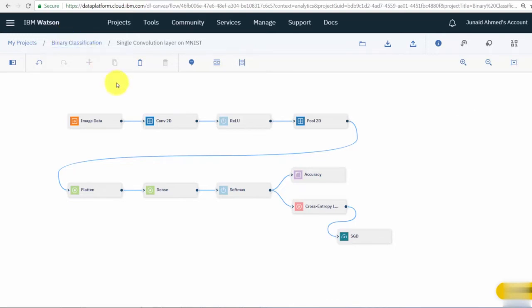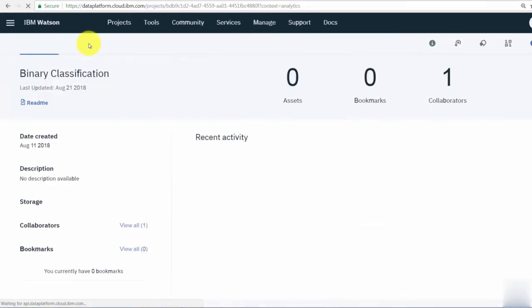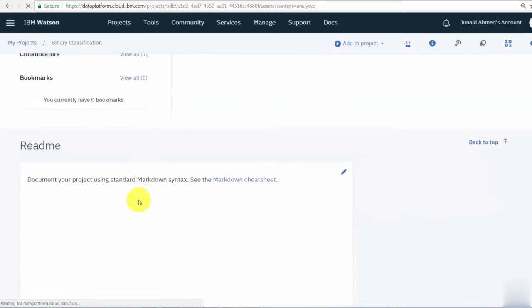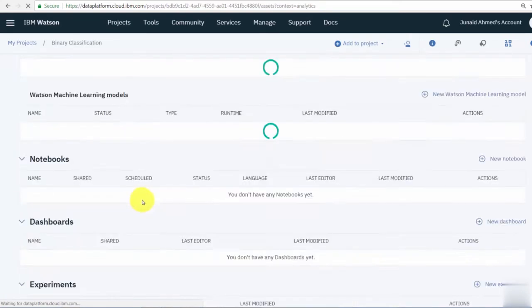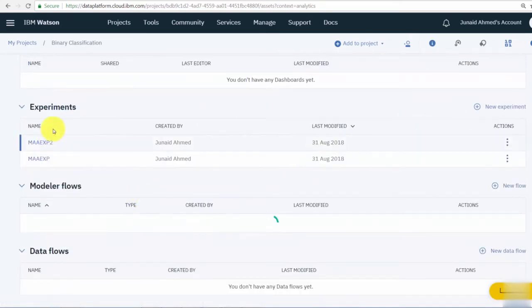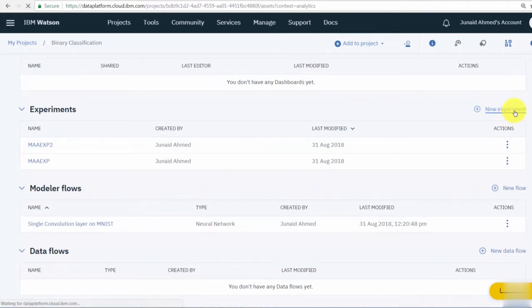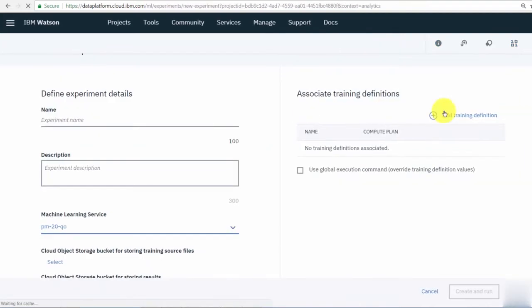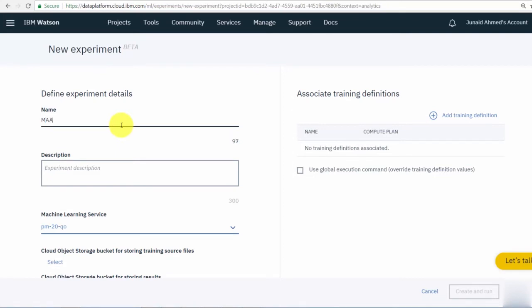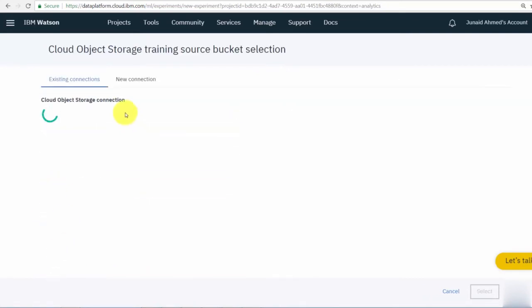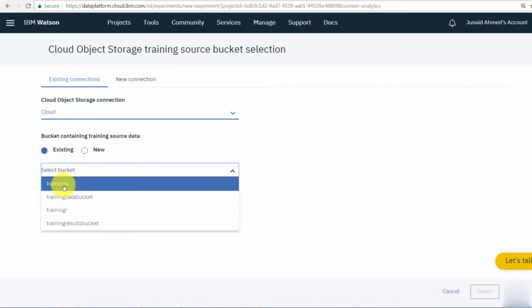So let's do the experiment this time by going back to the project, since we already saved this training definition, so it's already there. Now we're going to go back and do the experiment. So I'm going to say new experiment here and give it a name. We're going to call it MAEXP0, and this is the same procedure as the last exercise we did.